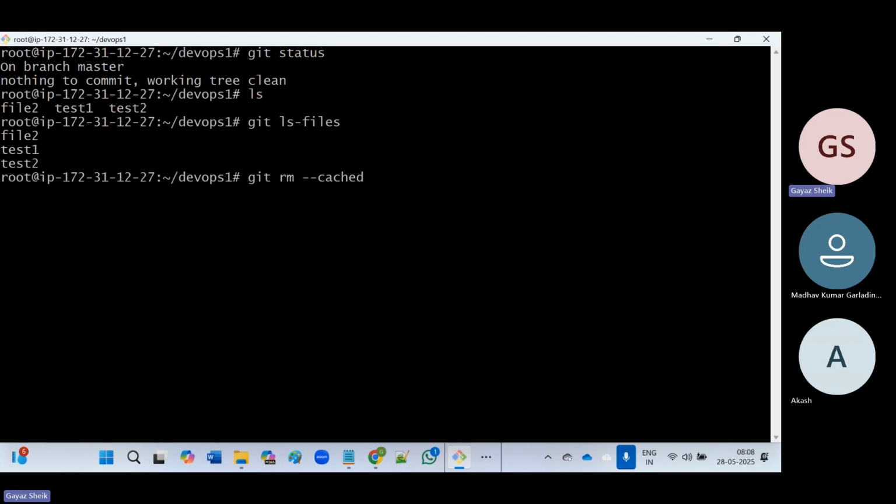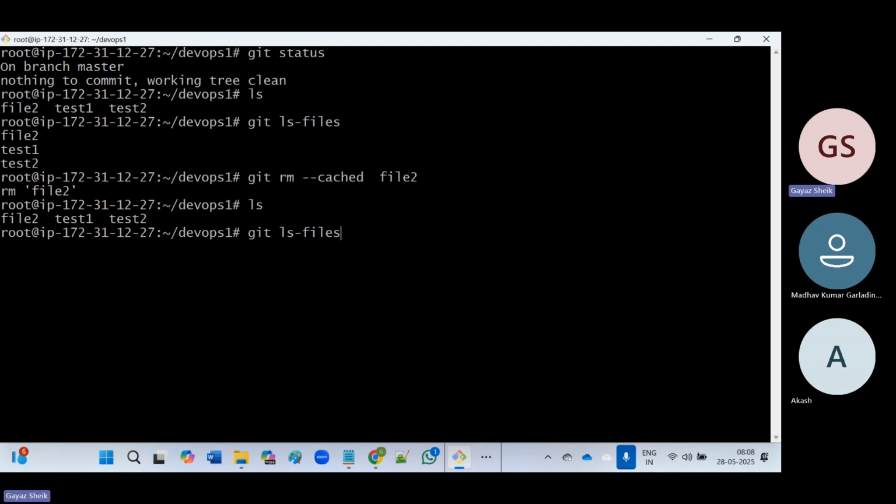Which file are we trying to remove? File 2. So check this one. File 2 got removed. Now check ls. File 2 is still there in the working directory. And check git ls-files. File 2 is not there in the local repo. So there is a mismatch between the working directory and the local repo.